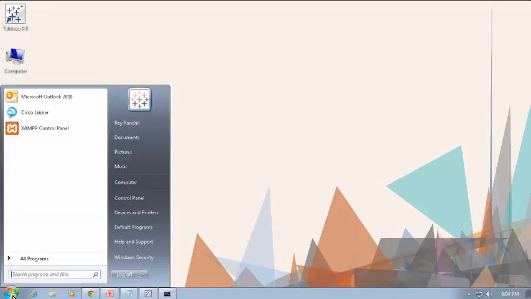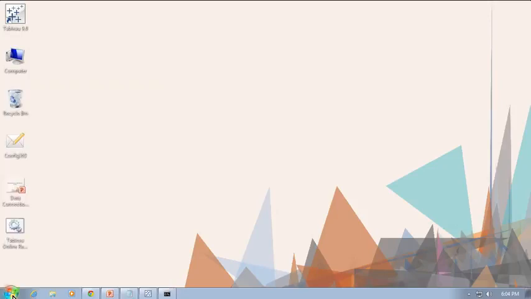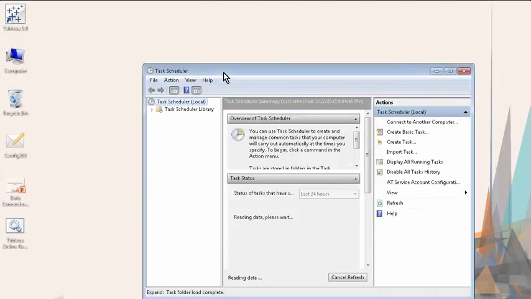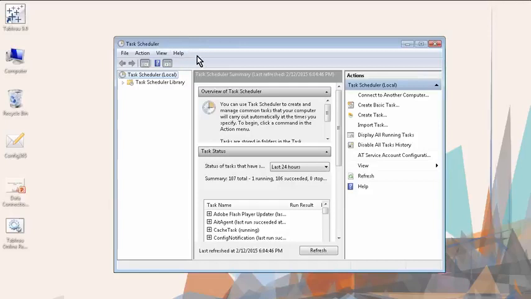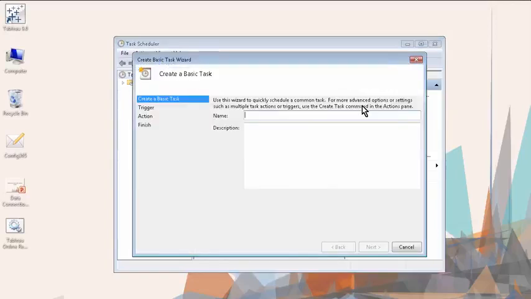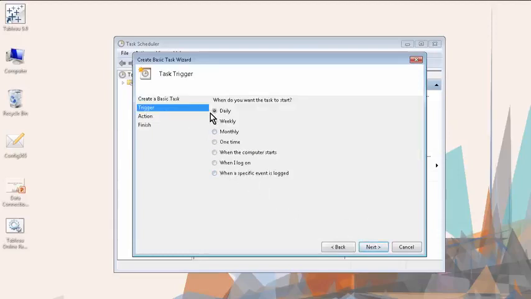To do that, we'll use Windows Task Scheduler. You can use your program of choice. This one comes built in with Windows, so it's typically the easiest option. Then we'll select Create a Basic Task. Name the task, specify how often you want this batch file to run.